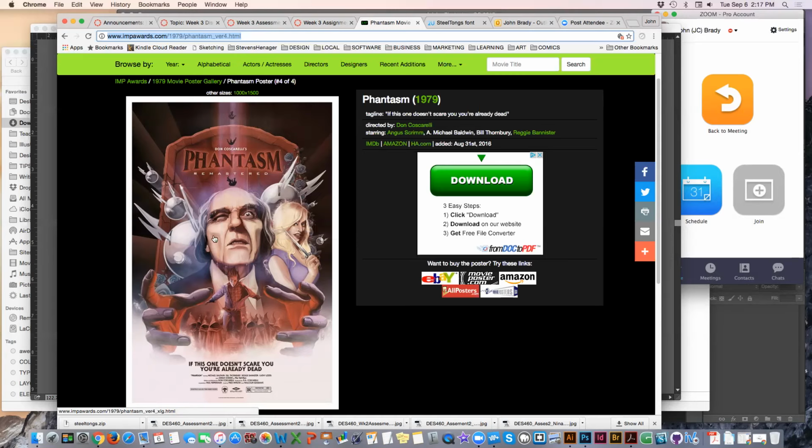You've got a key character placed in the middle. You've got some backup characters placed in the back. You've got the text at the bottom, but if you decided that your poster worked better with the title and the text right underneath it at the top, that could be fine too. You're not necessarily going to copy this to the T. It's just more or less using it for inspiration and ideas, so that when we do compare it, I can look at both of them and say, all right, I can see the influence here and what you were working with. So hopefully that makes sense.